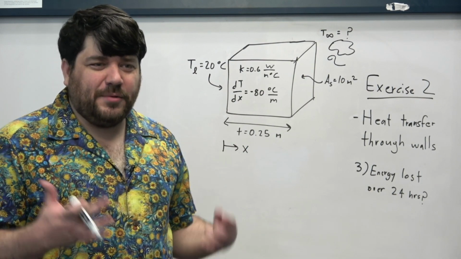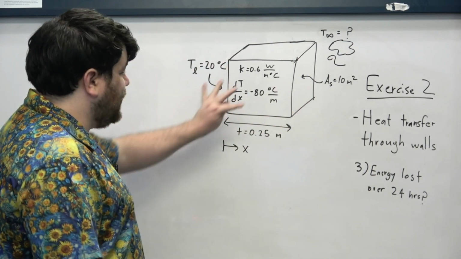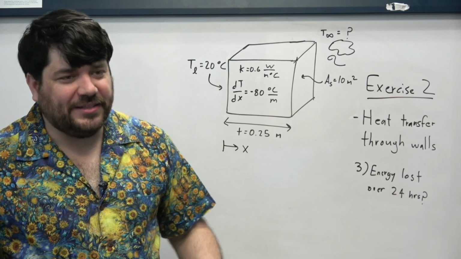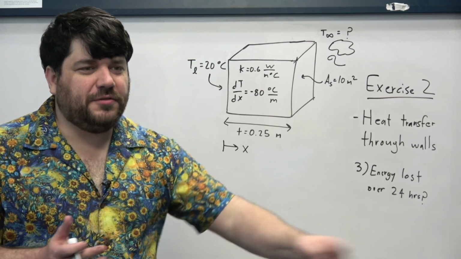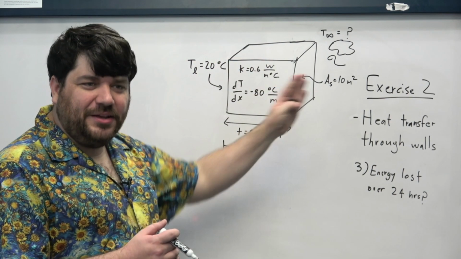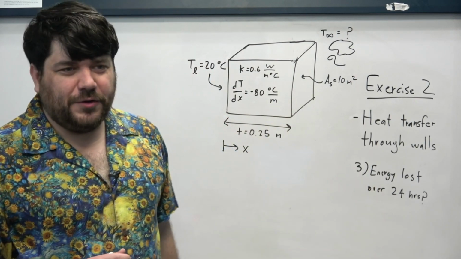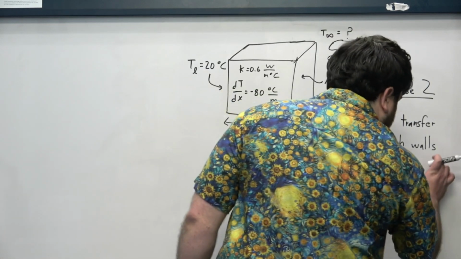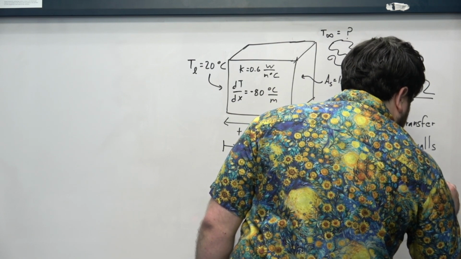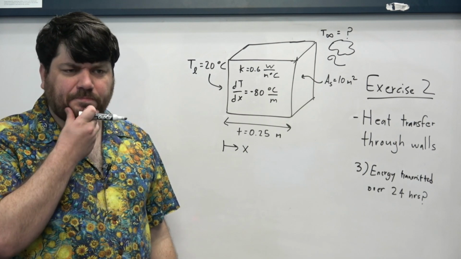we can ask ourselves, okay, well, thermal energy is flowing through the wall left to right. So whatever's over here on the left has to be losing thermal energy, right? Or at least there has to be thermal energy flowing out of it, okay? So we can ask ourselves how much energy is being transmitted, the net amount of energy that's being transmitted through this wall over 24 hours. So maybe more precise to write down transmitted, okay? How much energy flows from the left side of the wall to the right.